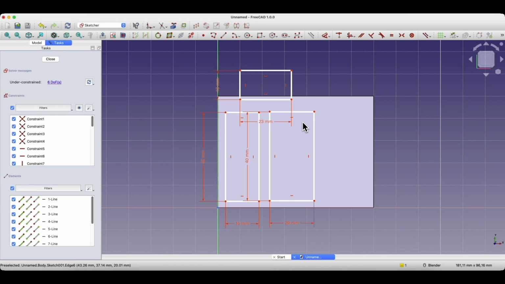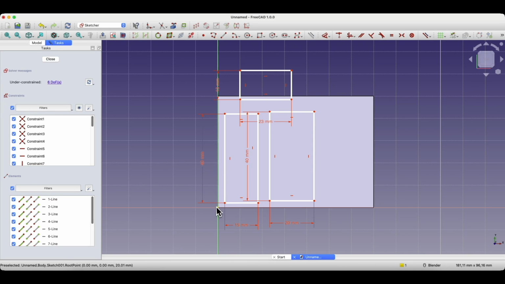The rectangles are dimensioned, but their position is not defined. Regarding defining the position of geometry in the sketcher, we can define the position of geometry relative to the origin of the coordinate system or relative to another geometry. To define the position of geometry, to define relations between geometries, we use constraints, and such constraints include dimensions that specify specific distances between geometries.